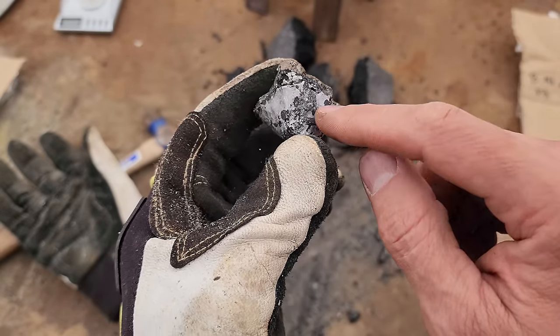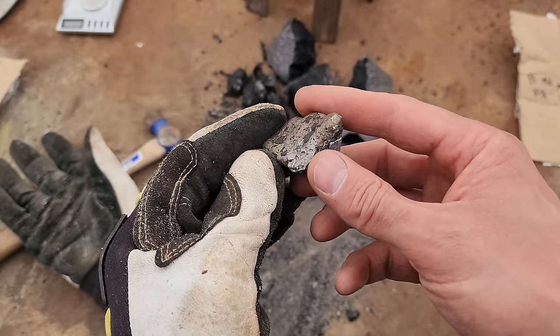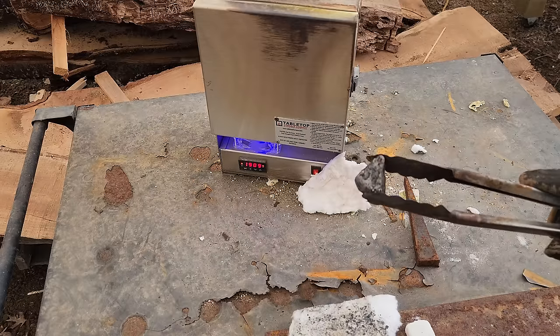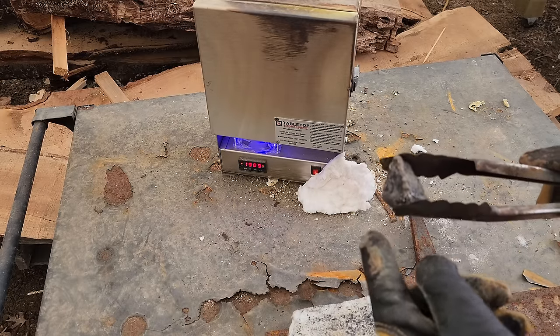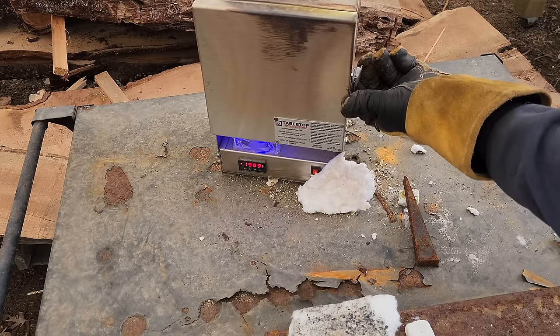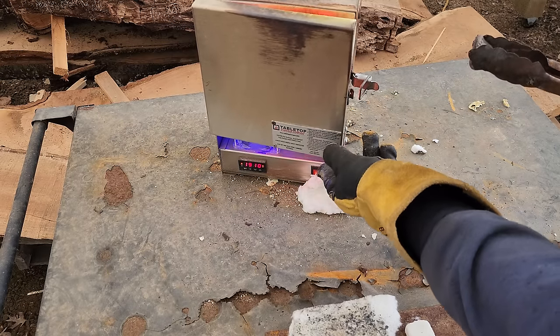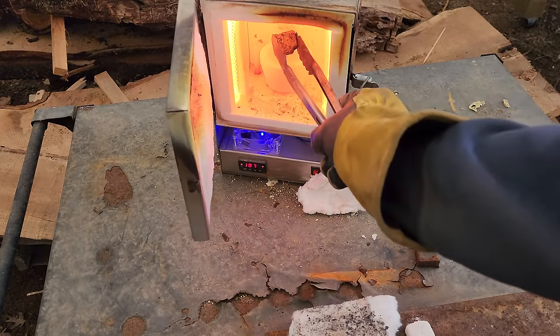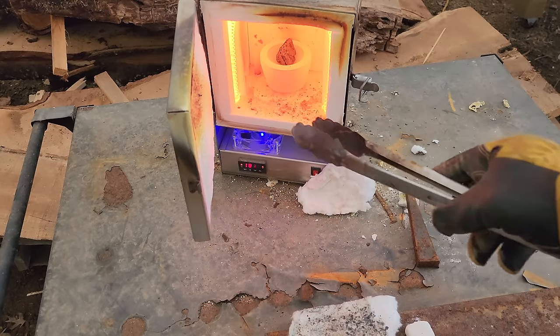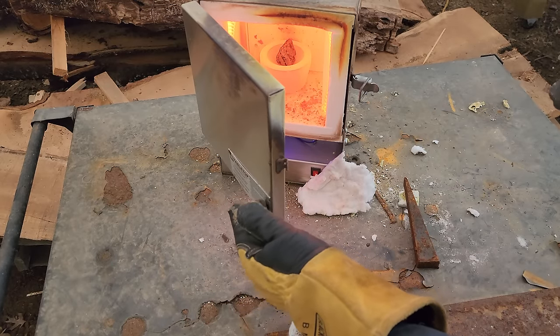And the bismuth sometimes is brittle, so I don't want to whack on it too hard and have all my bismuth shatter all over the place. So what we're going to do is take our metal button and our matte layer, and put it all in a cupel. In the first 2 minutes, all the bismuth should be melted off, and then hopefully I can reach in there and pull out the matte layer, and we'll let the bismuth cupel away.